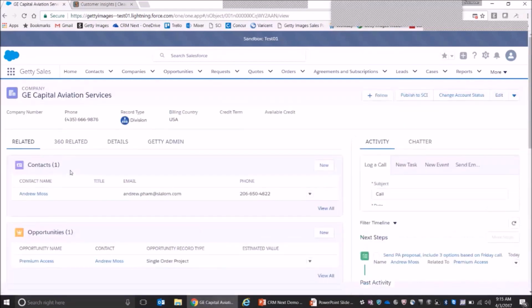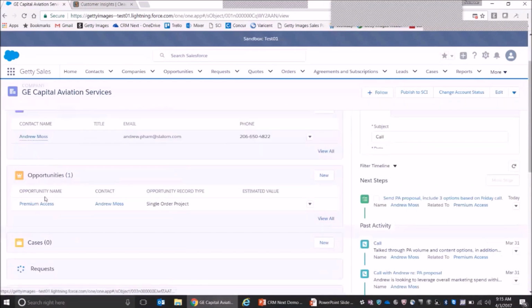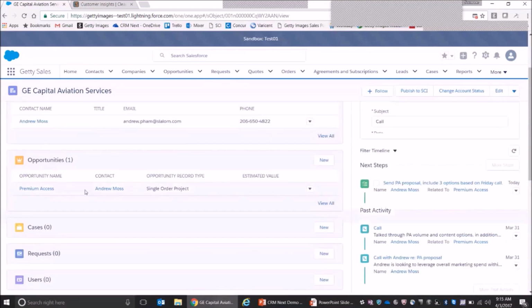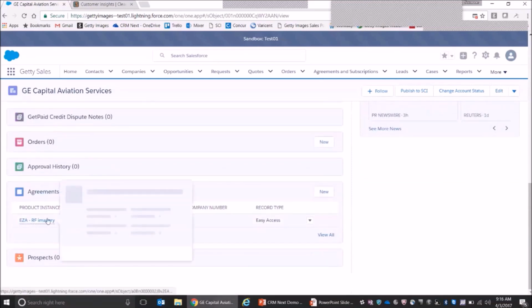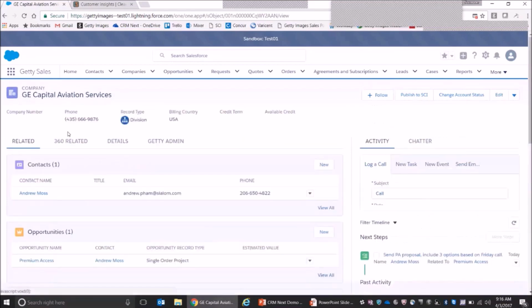And from here, I can see that here's a contact, here's premium access. I scroll down. They are the account actually with the Easy A that we had been speaking about before that you could see in that larger view. So the nice thing here is that when you go into that domestic ultimate, you can see if there's a pricing agreement in place, and you can see what other activities are there. It's a really nice way for you to know how companies and contacts and opportunities relate to each other.